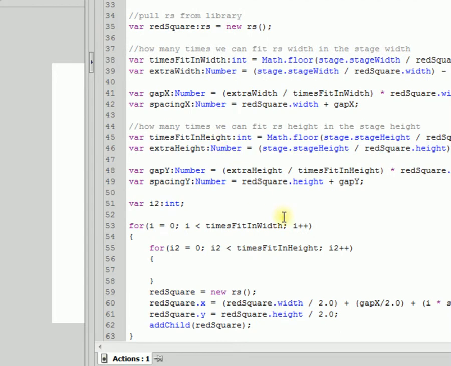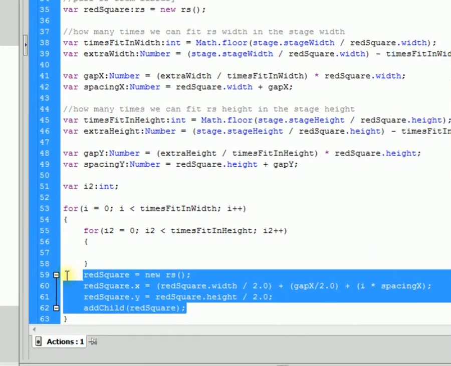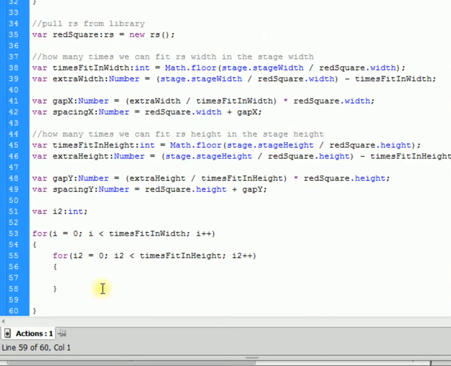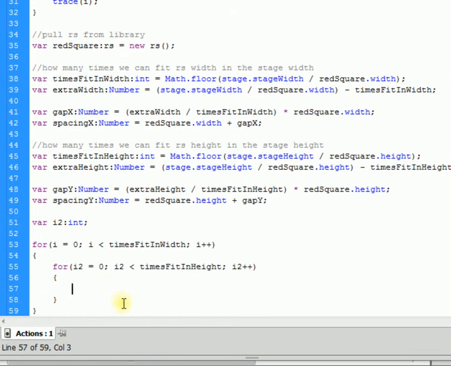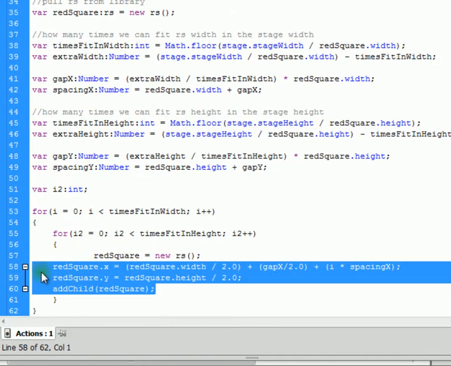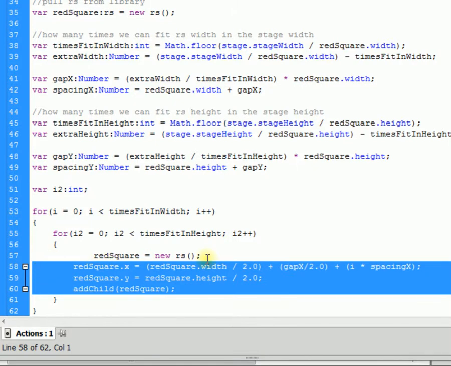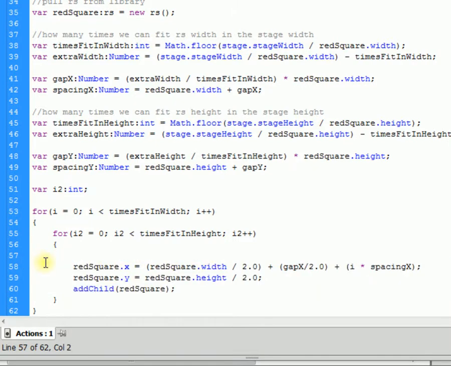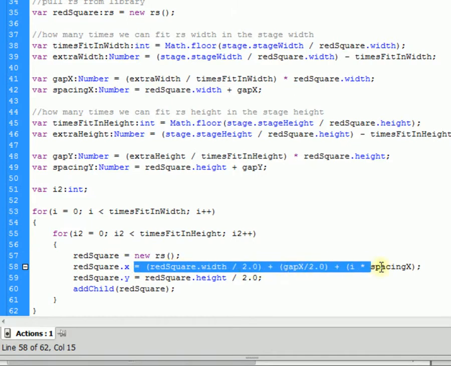So let's actually throw this in. This part that we have here, we want to throw this whole thing inside of this for loop here. So if it's not tabbed out right, just select it all, hit tab to move it over one. Select it and press shift tab. Oops, I guess one line you can't, but if you had multiple lines, it would be shift and tab. So now we're adding redSquare equals new RS. We're setting the X to whatever the width should be. And we also need to do this for the height.